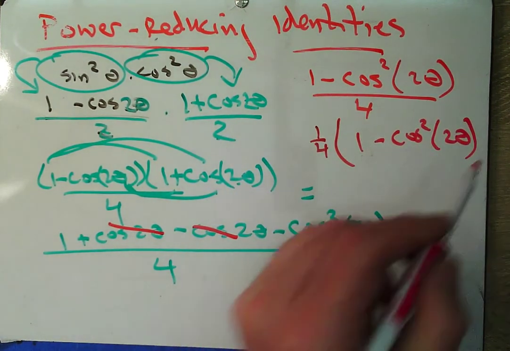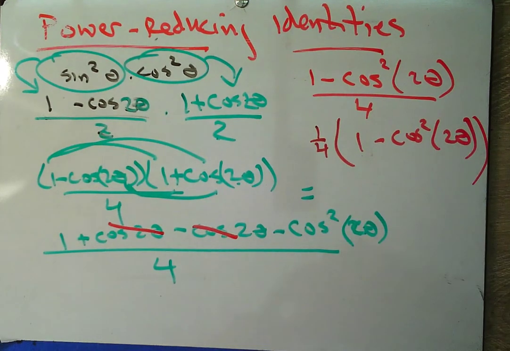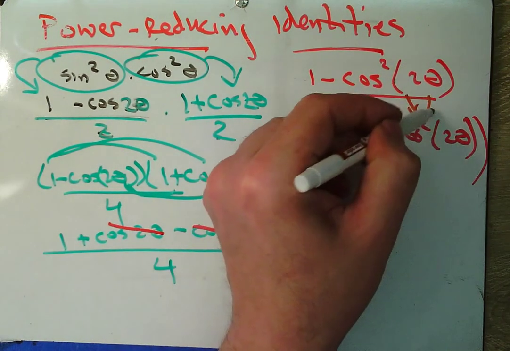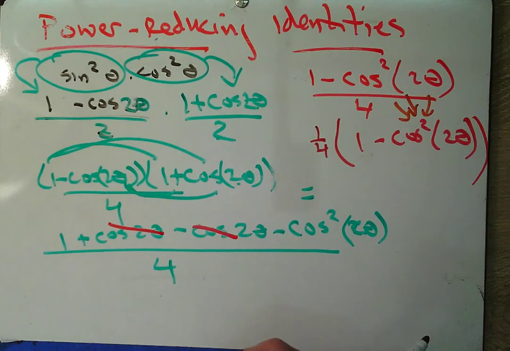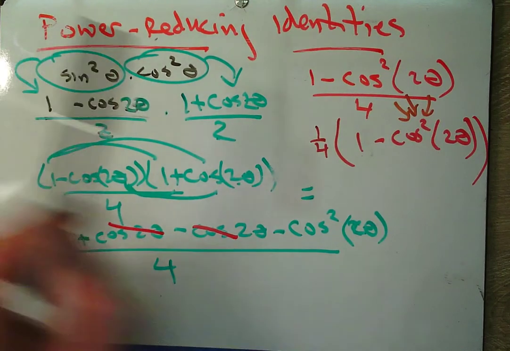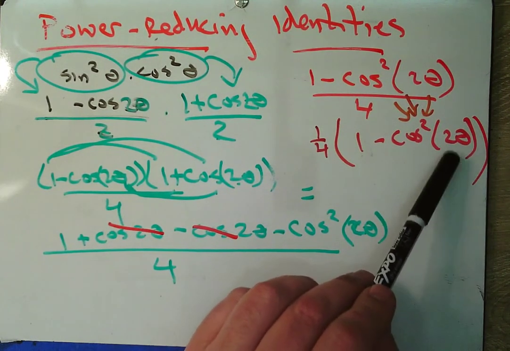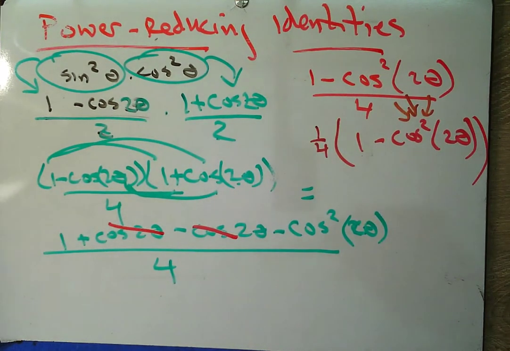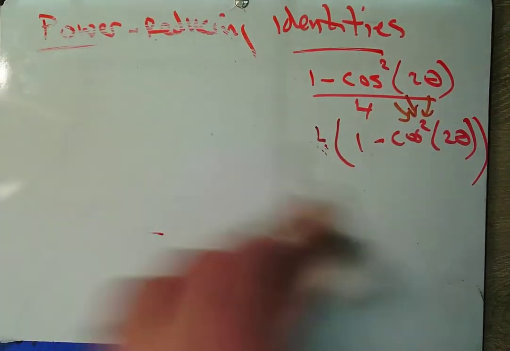And you might say, well, surely I'm done now. And I would say, well, no, you aren't, because this is a power-reducing identity, and I've got a squared here. And we have to reduce that power, which means we need to use the power-reducing identity a second time. Remember, when we use the power-reducing identity the first time, the angle doubles. So when we use the power-reducing identity over here, the angle will double. Okay, so let's see what this will look like then.